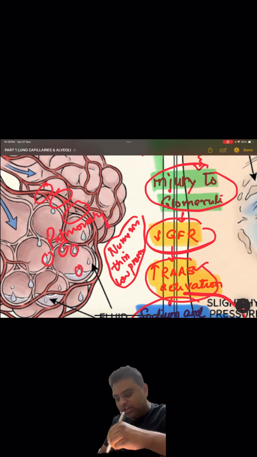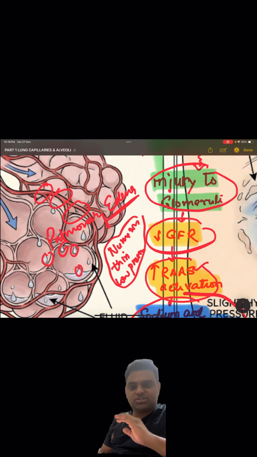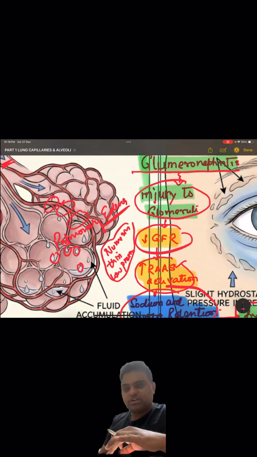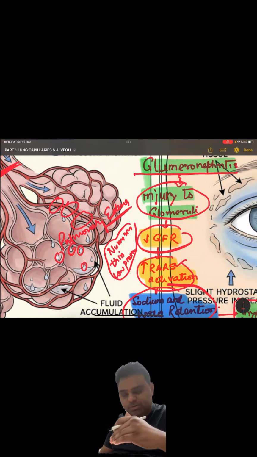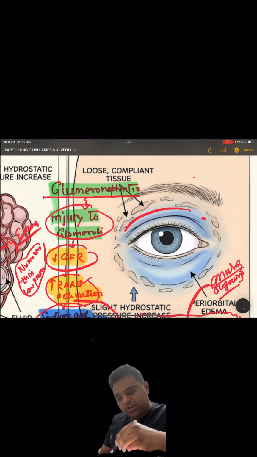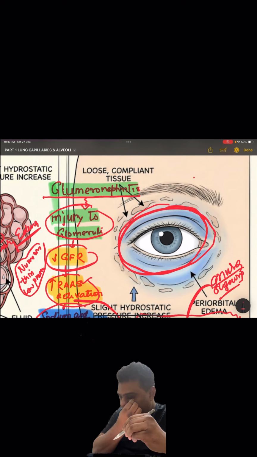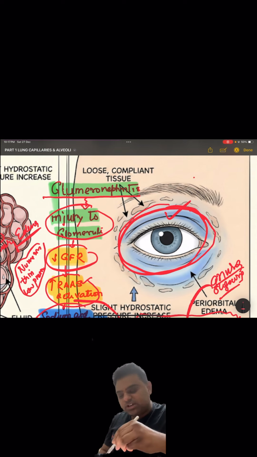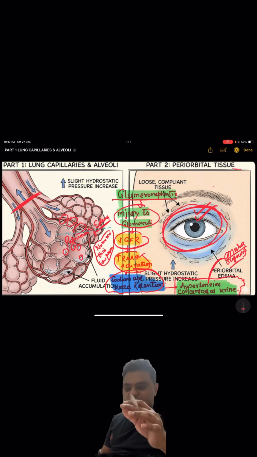That is why even a slight hypertension and slight hypervolemia leads to pulmonary edema. This is true in all cases. Even when you see flash pulmonary edema in hypertensive emergency, the exact reason is this, because the capillaries are numerous, thin, and meant for low pressure. Now, why is there periorbital edema? The reason is that the periorbital skin is very loose, you can even raise this skin. So that is why there is this edema. This is the reason why this patient has pulmonary edema and periorbital edema.